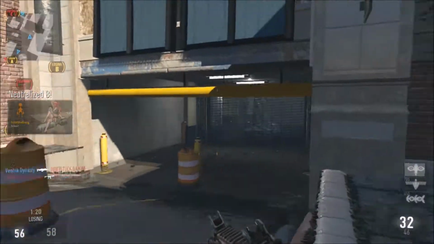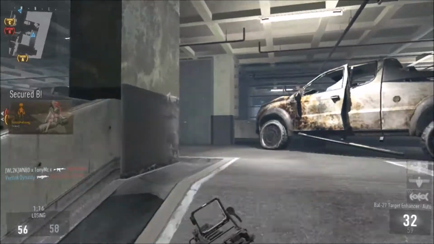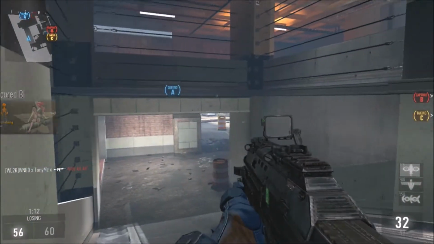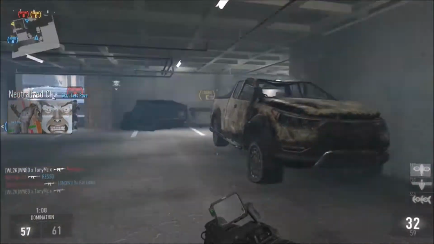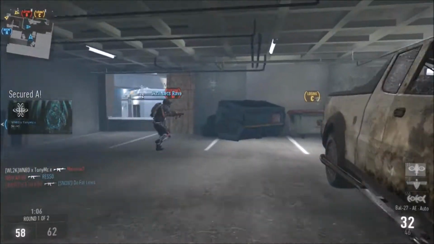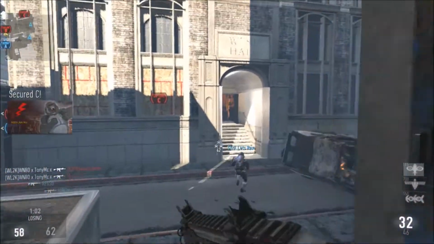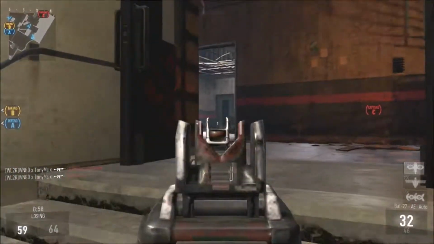We lost B. Going back to my little spot. 56-58, we are coming back. Enemy has B. A secure. Losing A. So trailing by a little bit. 1 minute left in the half. Enemy has C. Close to my Warbird there. We're losing, if I can get it.